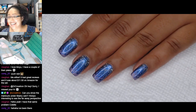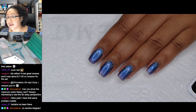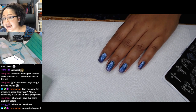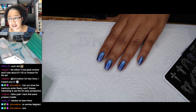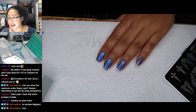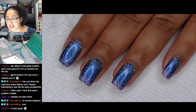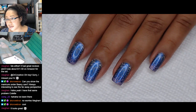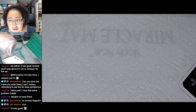The manicure under the beanie cam from the faraway perspective might actually just be easier. Let's just zoom back out a little bit here. Like that. There. Now you can't see the pattern as well, but I feel like it's one of those manicures where you want to get closer and see. You look at it from a distance and you're like, ooh, that's cool. And then you're like, well, let me take a closer look. And then you actually can see the pattern on top of the gradient. I don't think you see much at all in the beanie cam. Well, you kind of do.